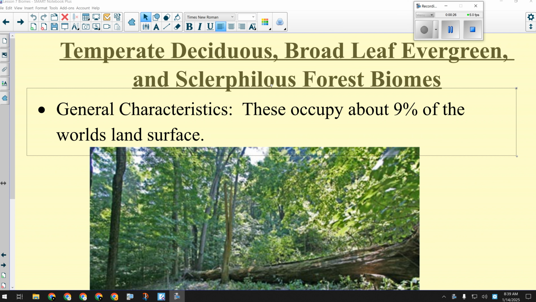Okay, deciduous means the trees do what every year? Right, they shed their leaves every year, so that's deciduous. Okay, and there's a lot of deciduous forests. It says only 9%, but when you look at the northern hemisphere, a lot of it would have at least at one time been temperate forest. Okay, urbanization and the Industrial Revolution took care of a lot of those trees. It is a heavily altered biome due to urbanization and growth.